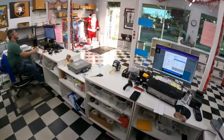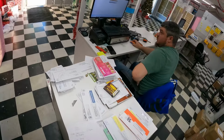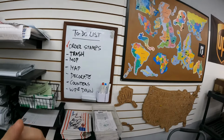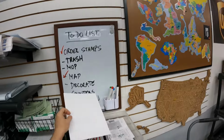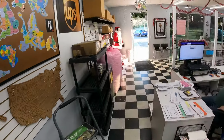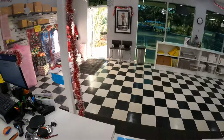Okay, we are close to closing here on Thursday. Friday, we expect to be busier than we were today. It was not too busy today, but we got a lot of stuff we got to do tomorrow. We got to mop. We got to take the trash out. We did the map. Might have more maps tomorrow, but we're basically done with decorating. Basically, a few more things we got to do. We got to wipe down all the counters, and we got to wipe down shelves, equipment, printers, stuff that I pointed out. So wipe it down. All right. Good, good.